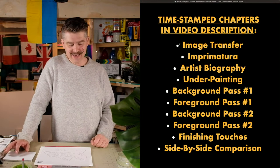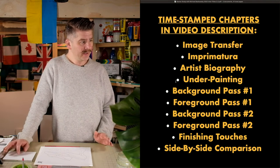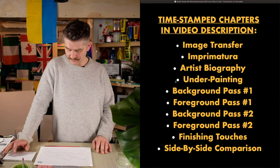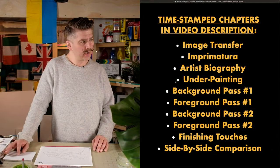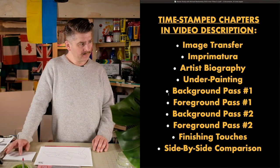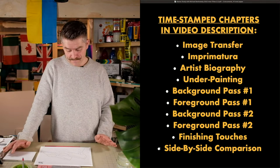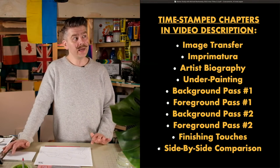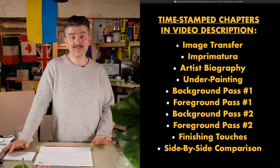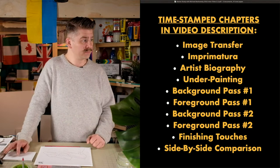Our plan today is we're going to get the image on the canvas. We're going to stain it with a little bit of color. We're going to talk about Eva Gonzalès's biography. Are we going to do an underpainting today? Maybe not. Then we're going to work on the background, foreground, and I always hesitate to give any estimation. I'd like to say 2.5 hours, maybe closer to 3. I think this painting is simple and yet just requires a little bit of patience, is what I would say. So even a beginner painter should be able to do a version of today's painting.